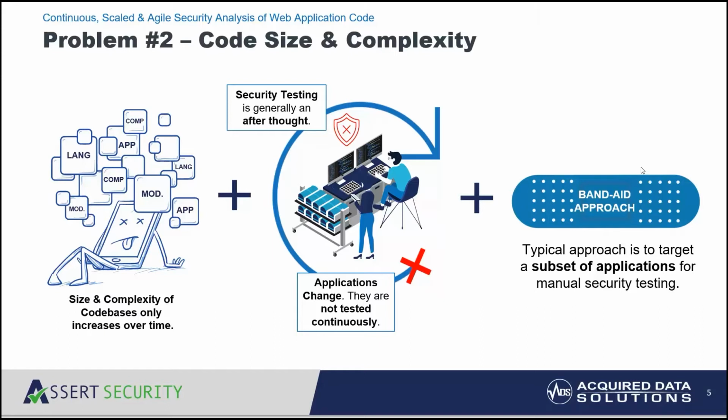And the application inherits the vulnerabilities present in each of the components. Security testing is generally an afterthought, and people do it, quote unquote, at the end of a project. But realistically, if you have code that you care about and it's providing value to your organization, that code tends to live forever. There's really no such thing as the end of a project. So you need to be continuously monitoring and tracking the security of this evolving code, especially if you're snapping new components in and out or connecting it to new backend services. A single code check-in for a new feature can open up new security holes as well.